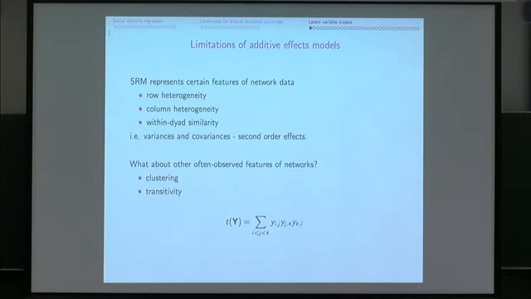But there are all sorts of other features of data sets that we've studied extensively and find interesting: clustering of nodes, transitivity of nodes, and many others. Variances and covariances are based on second order moments, so the next step is obviously a third order moment. Transitivity might be the number of triangles, or if you have valued measurements, some sort of sum like this.